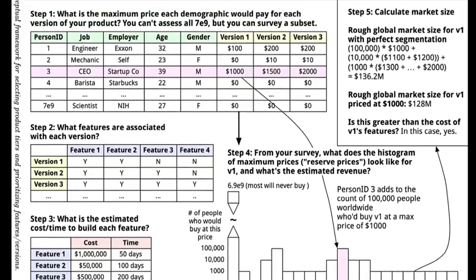Now, of course, there are immediate limitations. You're not going to be able to poll all 7 billion people. True. But what you can do is survey a subset of them. And even doing something very, very rudimentary, like getting a poll of your 20 closest friends and asking them about different versions, you're going to learn things about your product. People are going to value certain things that you thought were unimportant, and conversely not value things that you thought were important, that you wouldn't be able to figure out just in an armchair.